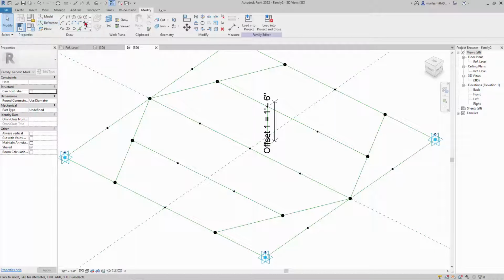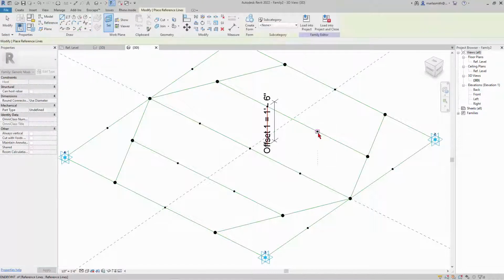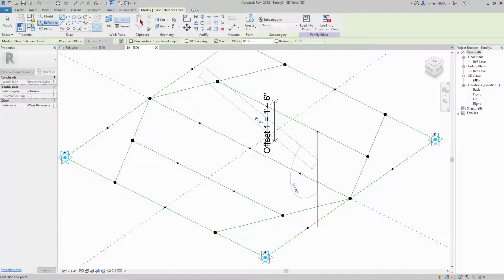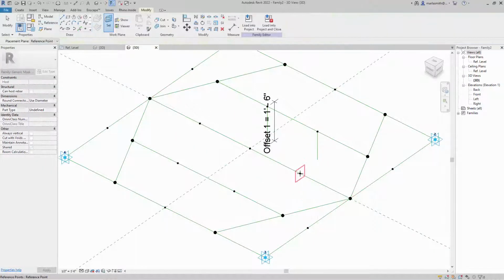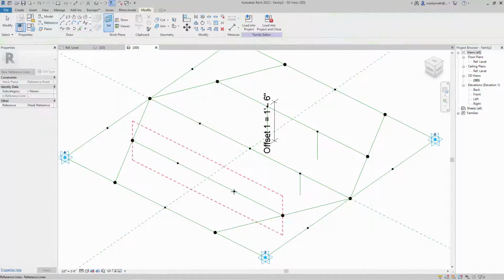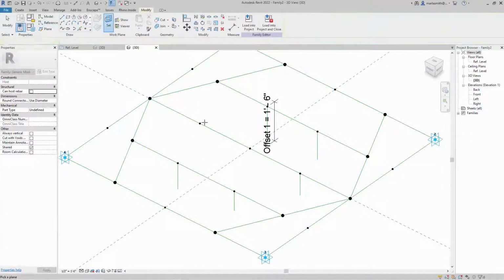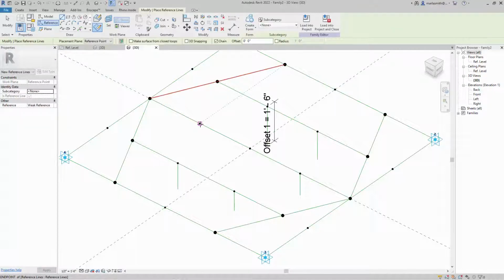So I'll just go to reference line, set, draw that down, and then set, draw that down, and then set, draw that down, and keep going, and let's see if this will work.